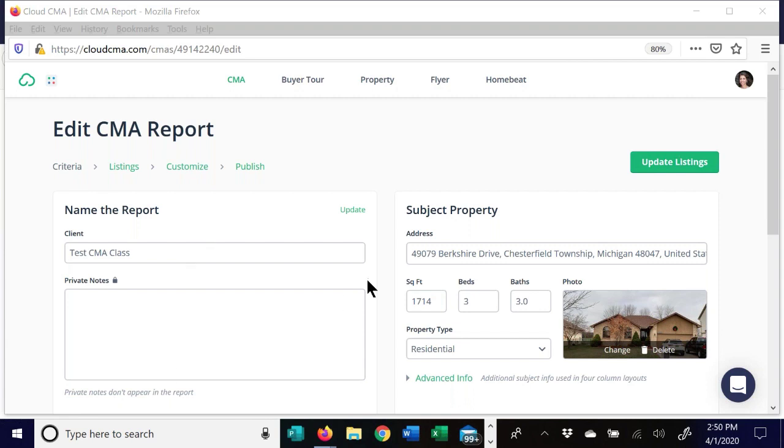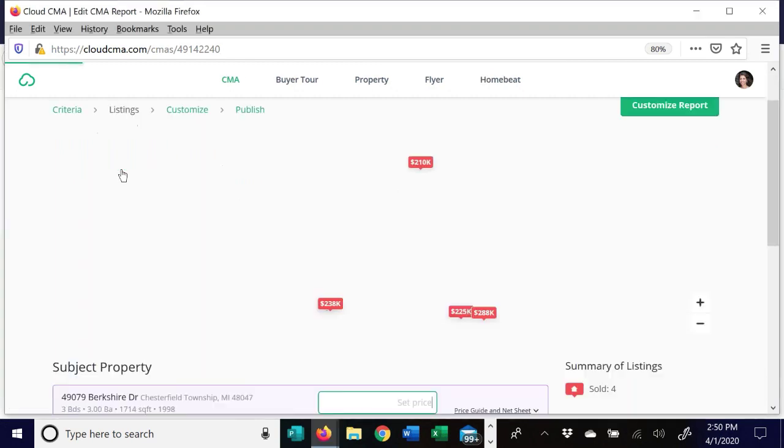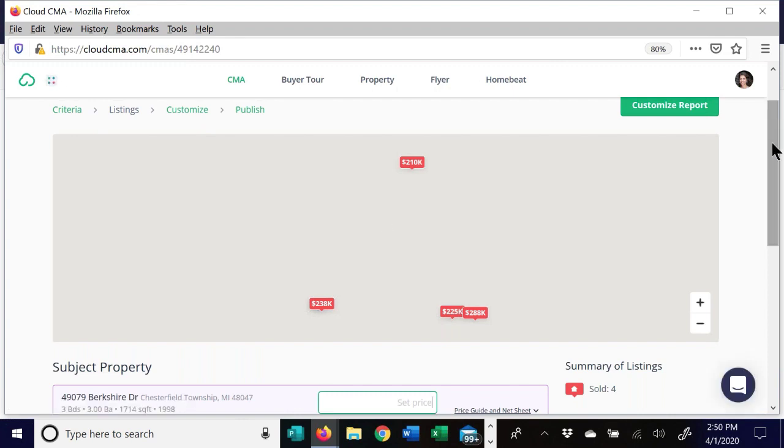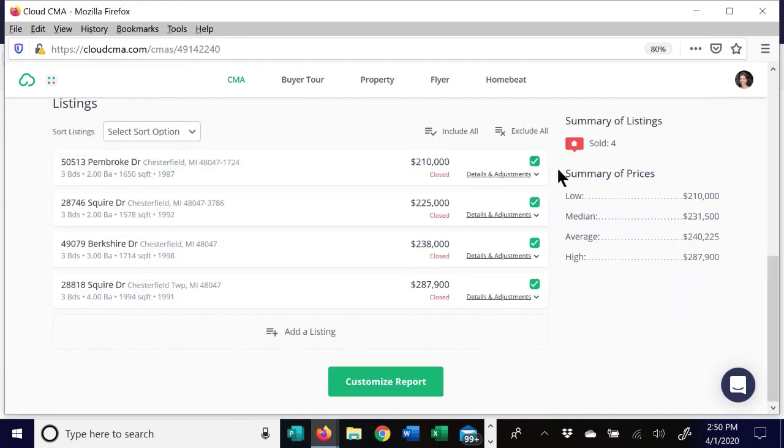If you make a change on this first section, you have to go to update listings to take you to the next. Maybe I get to this section and say, I just need to add a different listing in there that I missed. You can click on these sections right here at the top now. Once you've created one, you can actually go from section to section without walking through every step. So I can select listings, and I can go ahead and type in the other MLS number here. I can uncheck what I don't want, and then customize.